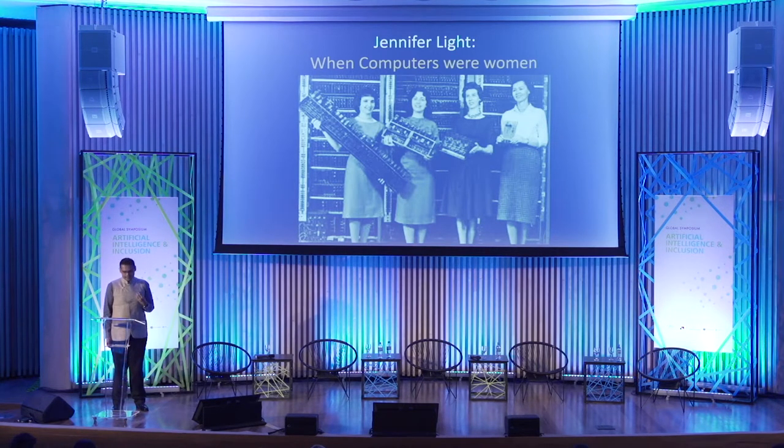A robotic process that replaced the labor of computing by algorithms not only replaced women, but also made them invisible in the histories of computing itself, right? So invisible in the histories. The capacity of automation and artificial intelligence then is not just in obsolescence, but also in erasure, where they provide a context of forgetting, where entire populations could be erased as having a stake and being constitutive of technological paradigms.